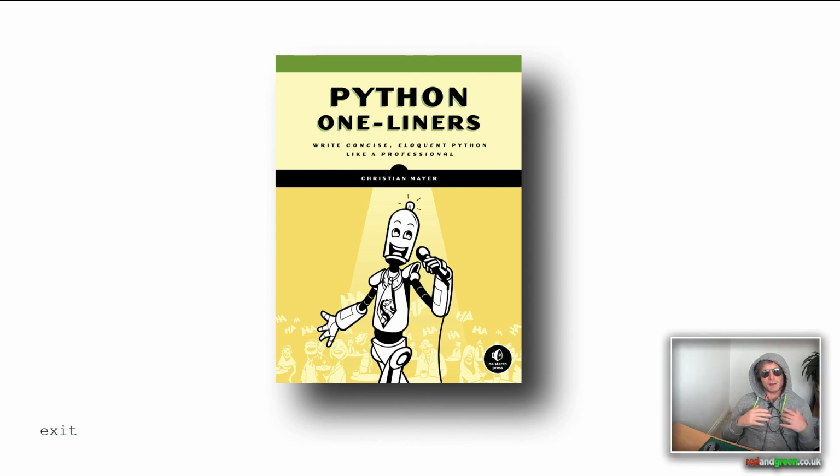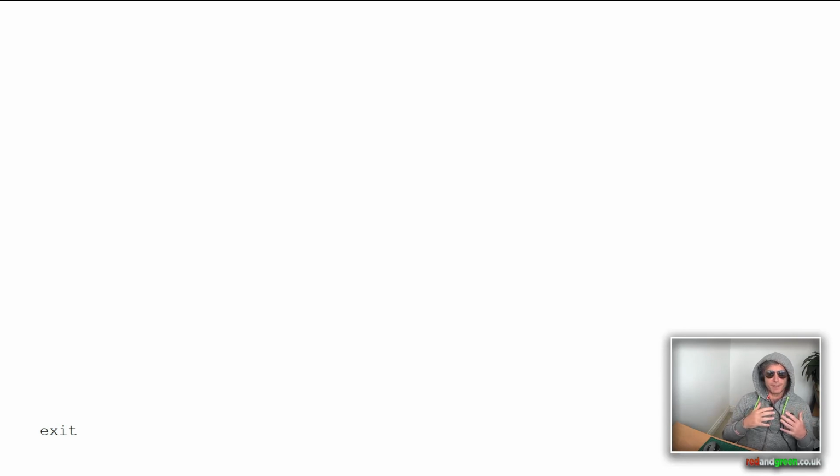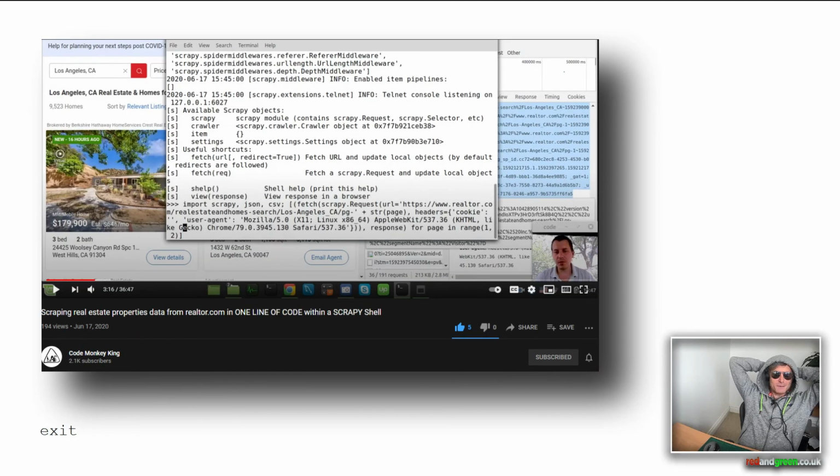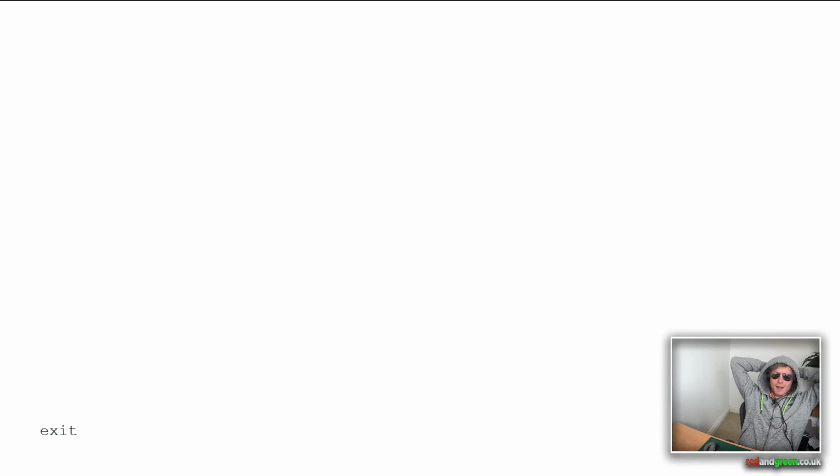It's very good because it starts off at intermediate level, but it gradually gets quite challenging. And one of my web scraping heroes, CodeMonkey King, went really minimalist and started doing massive Scrapy one-liners, and that's amazing because with just one line, you don't need to open up loads of text files and so on. So wherever you can use a one-liner, try it. It's not always the most readable.